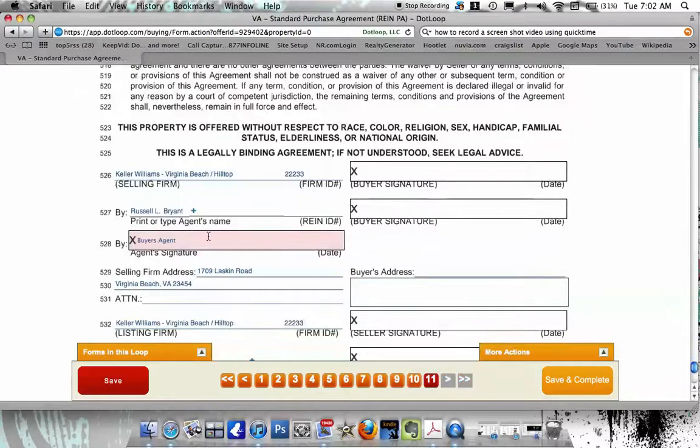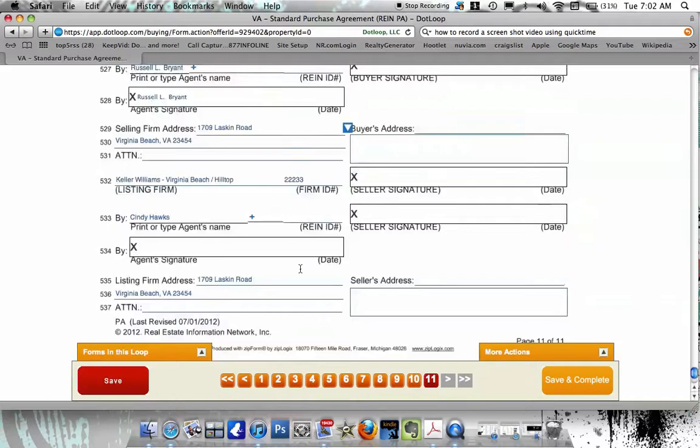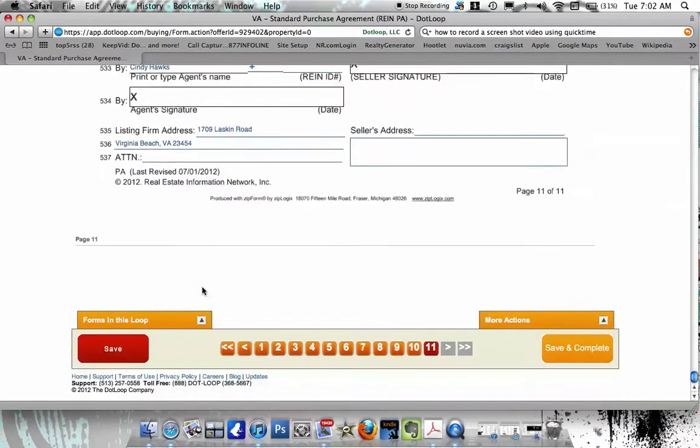Okay, so my name's already in place, my signature's right here. I can select my name and I've just signed it automatically. Okay, check our address, make sure it's correct. All that's correct in there. And now I can save it.